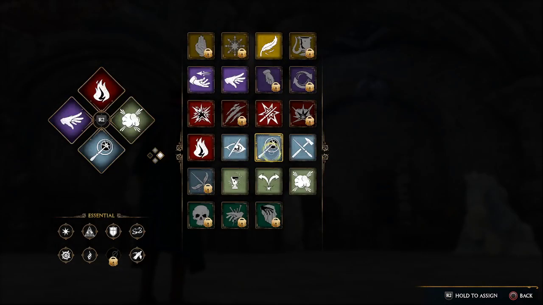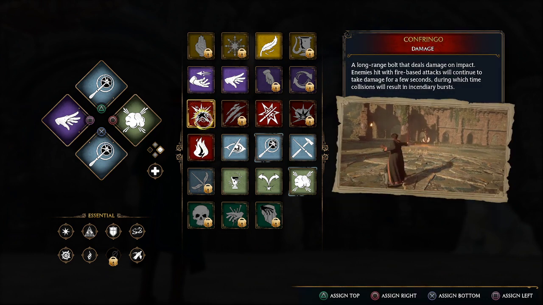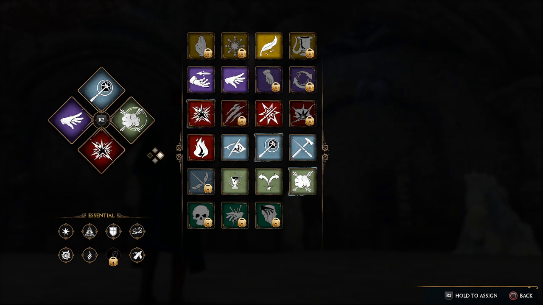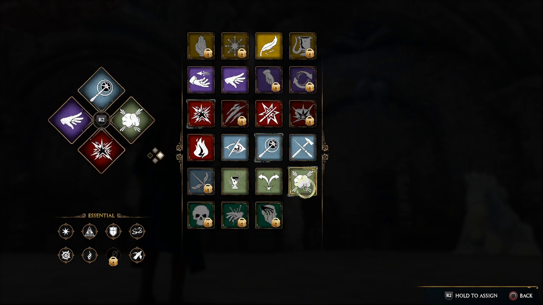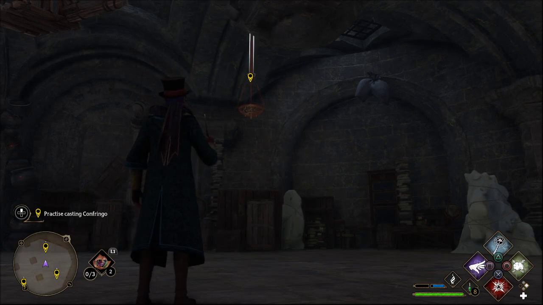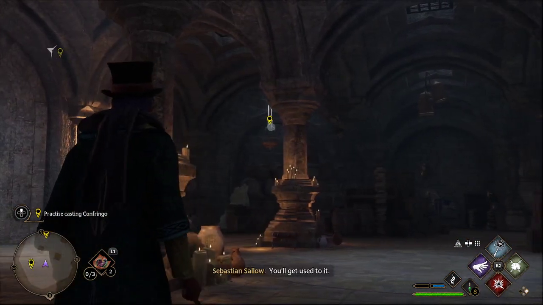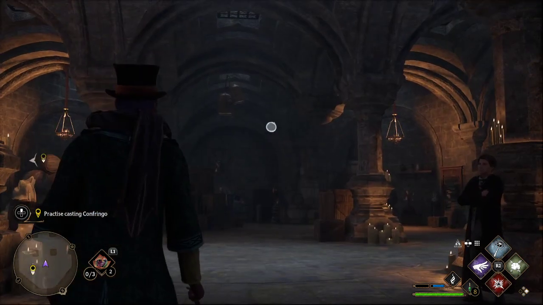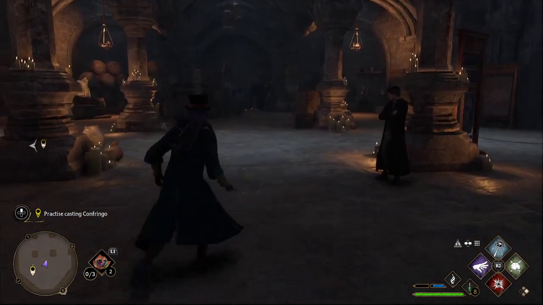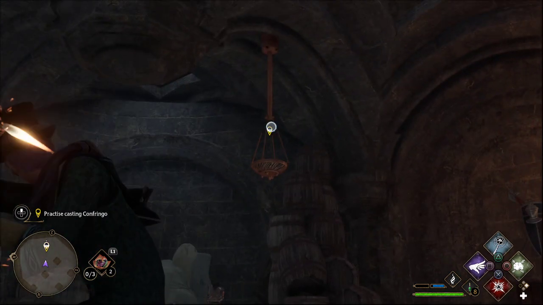Oh, I got my spells messed up. This should be blank. You don't get the reference? Confringo! Nice work! How's it feel? It's a tad hot. You'll get used to it. That's it! I think I've got it. Oh yeah, I like that spell. Well done.